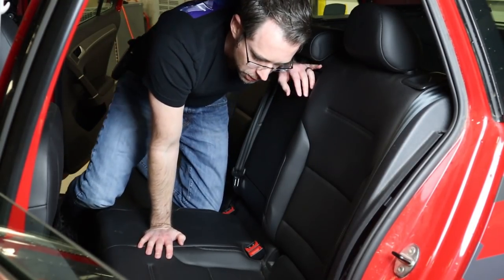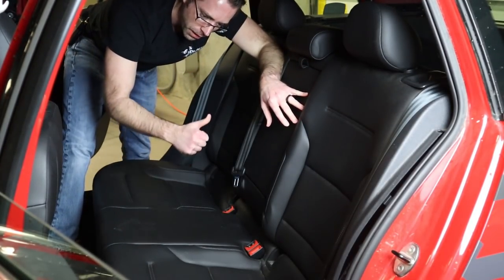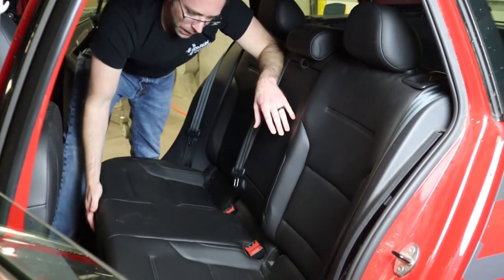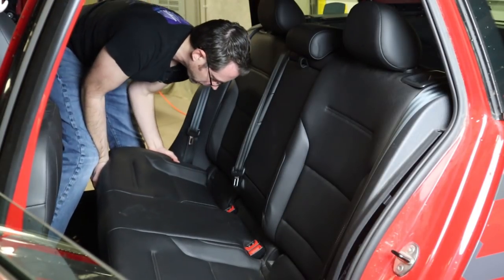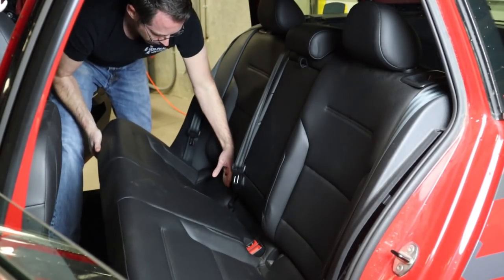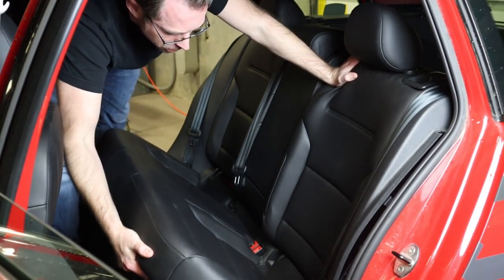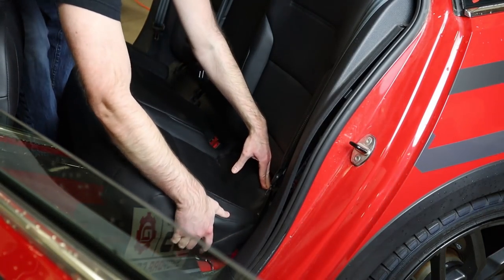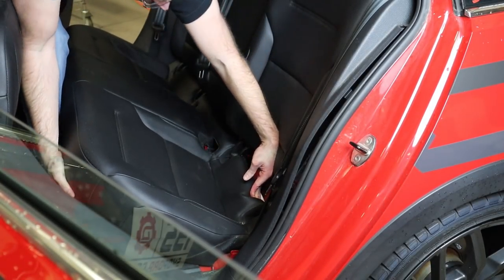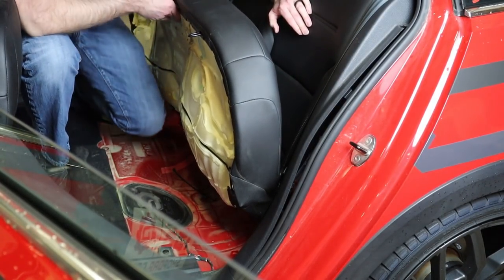On this model it's a little bit easier than previous generations. Previous generations use a push back on the seat and then up. This one pops up in the front and then you push back where it's hooked in the rear and lift it up. That allows you to clear it and you can work it out. Push back and up and then you should be able to pull it out — you just have to work past these latch systems and the seat belts. And now we're up and out and completely free.